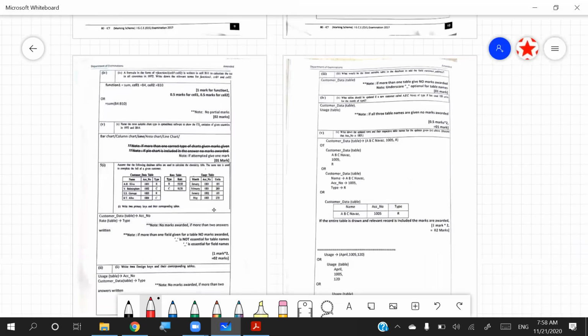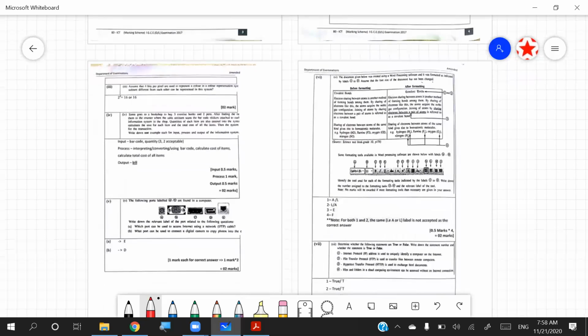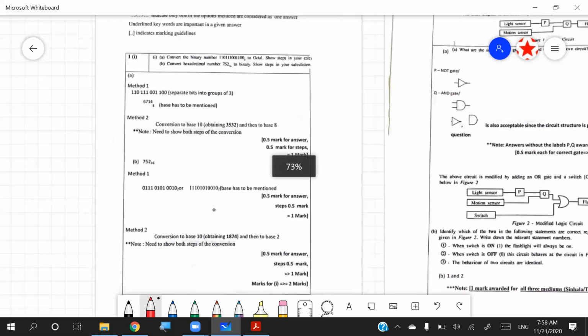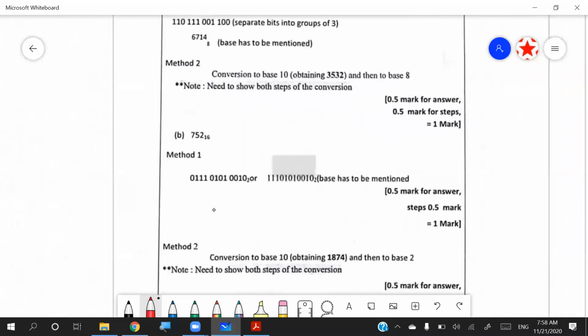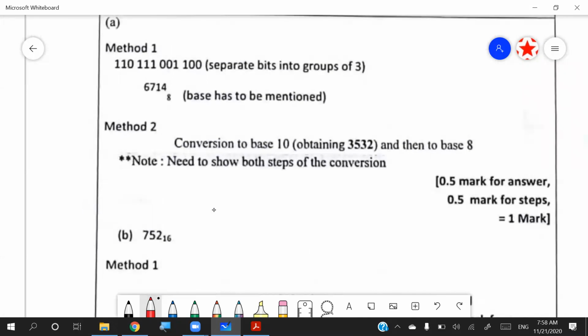Right, let's go through. So here it says, this is the first part. The given binary number can be divided into groups like this. This particular group will be given the decimal equivalent, which is 4, which is 1 in here, which is 7 in here, and which is 6.